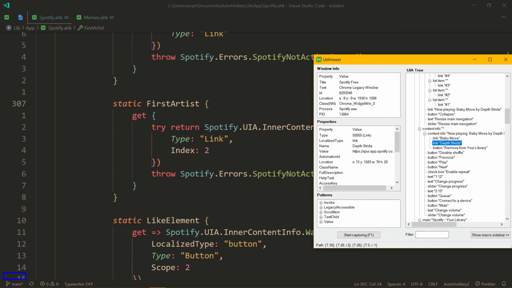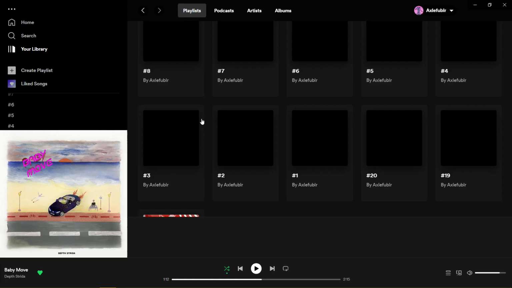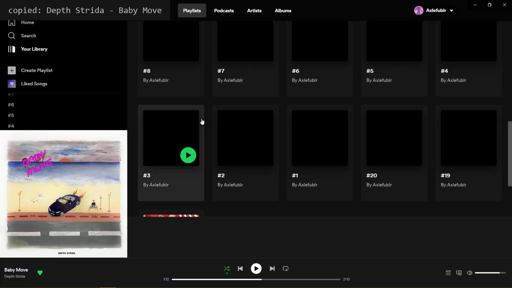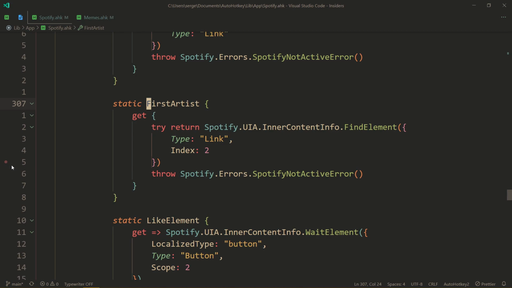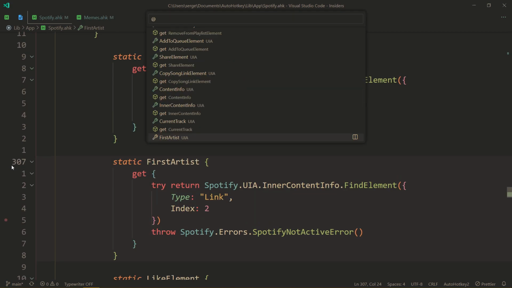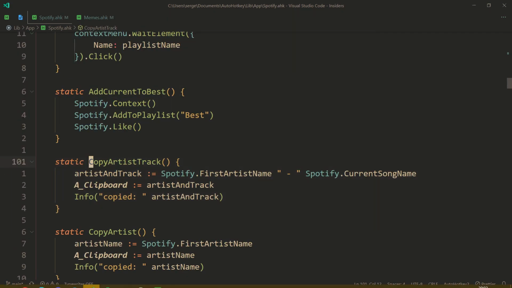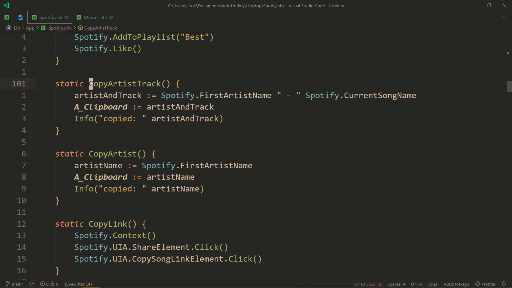So then I end up getting the name property of this element, and that's how I can go to Spotify and copy them both. First by copying the name of the artist, and then copying the name of the track, combining them, and then it's in my clipboard. So copy artist track, as you can see.